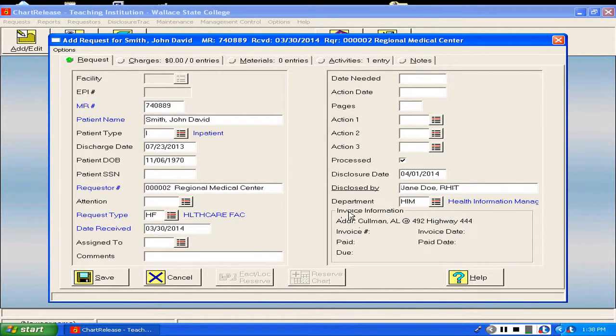And notice there's information on here about an invoice. Now we have every right to bill for releasing information. And we usually would bill by the number of pages that we send. But many times, if it's a healthcare facility and it's for continuing care for the patient, we don't bill.